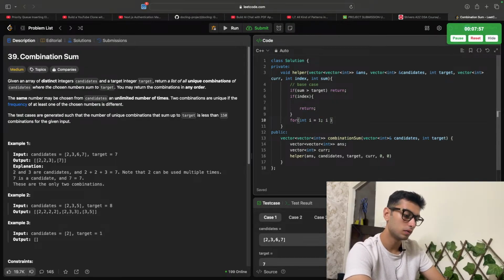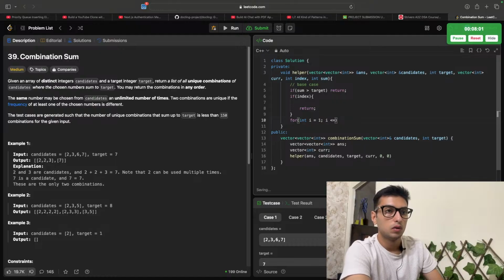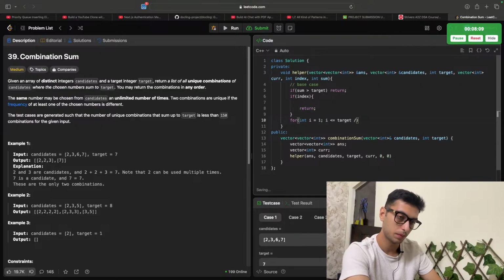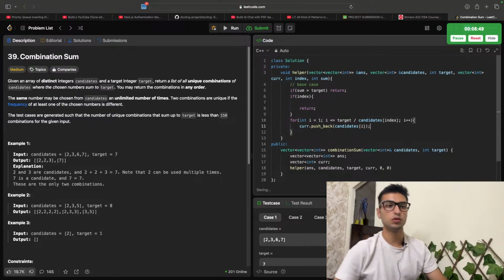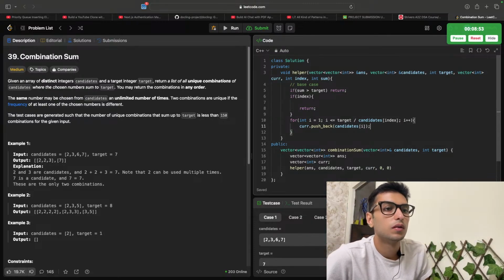I equal to 1, I is less than or equal to target divided by whatever the index is, not I. So that's candidates index, and I'm gonna add that to my array. cur dot push back candidates I, right?